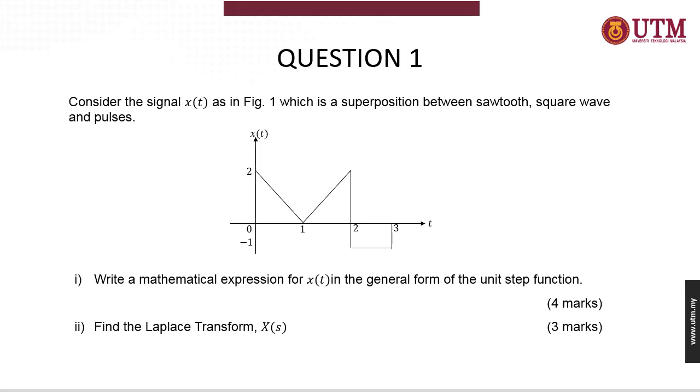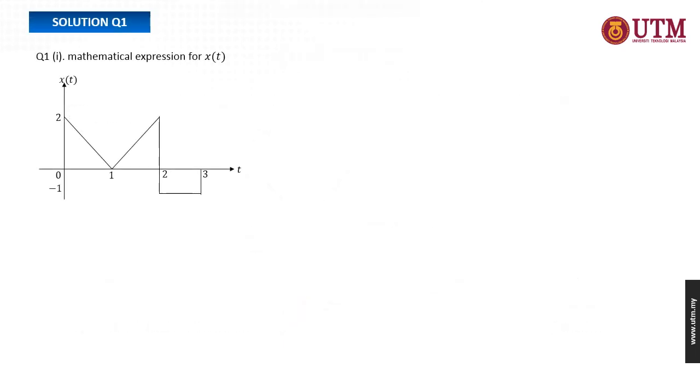So the first part, you need to write the mathematical expression for x(t) in general form of the unit step function. So you need to write the equation in unit step function. Secondly, you need to find the Laplace transform X(s), meaning that you get the equation in the time domain, then you need to find the Laplace transform of x(t). Okay, the first part of question 1, write the mathematical expression for x(t) using unit step function.